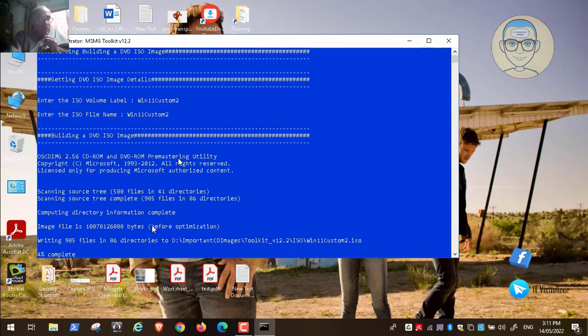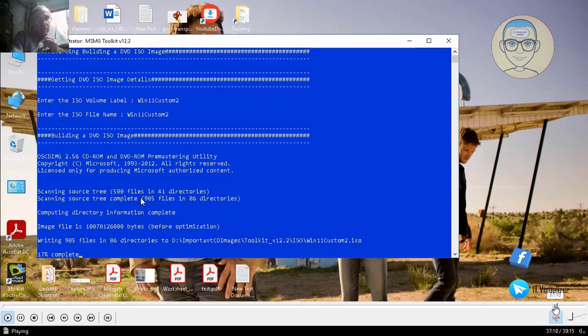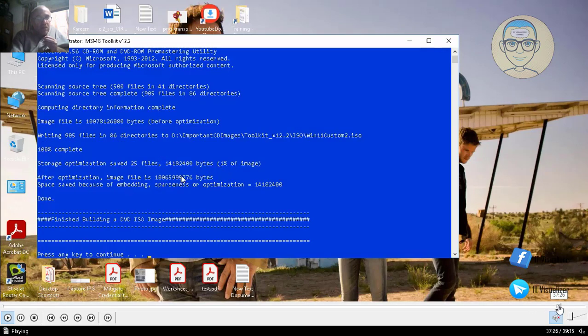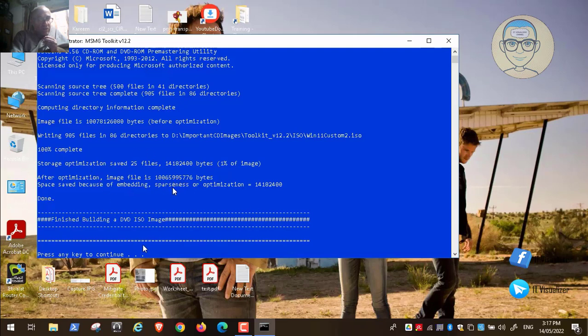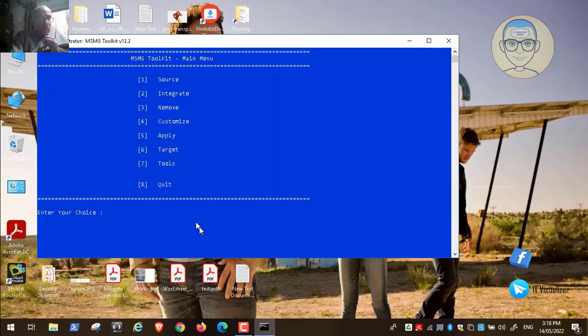So we'll have a Windows 11 new ISO image that will have Windows Store removed from it, Cortana removed from it, and other components that you have selected using the program. So it will take a little bit of time. We can use this to 17%. After finishing, we tell him press enter and go to the ISO folder within the program folder and see the new image. Okay, so tell him quit.